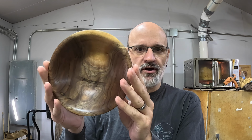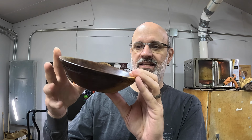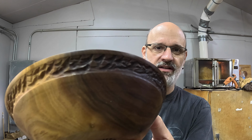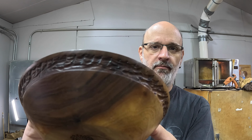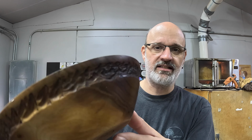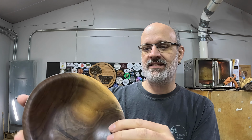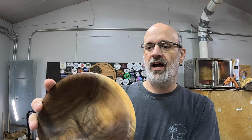Hey everybody, welcome back. Hope you enjoyed that piece. So we have our finished bowl. It's not super big, not super deep, but it is a fun little piece. It's the first attempt I've done at texturing, purposefully texturing a piece. Obviously, things get textured as you go through them, but got it laser engraved. Didn't bother filming that since you guys have seen that before.